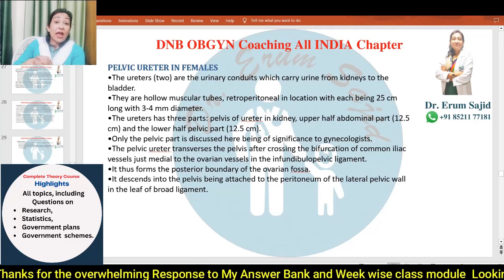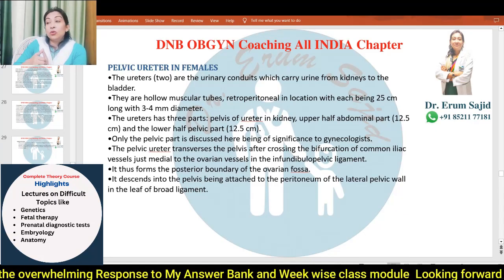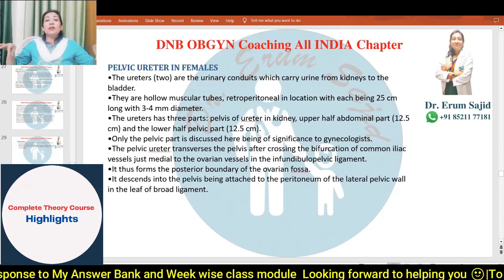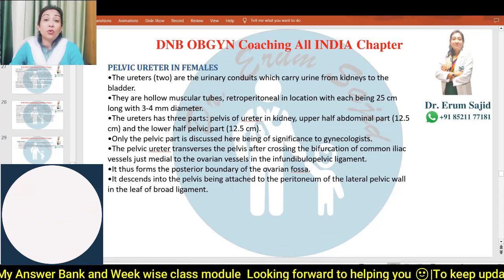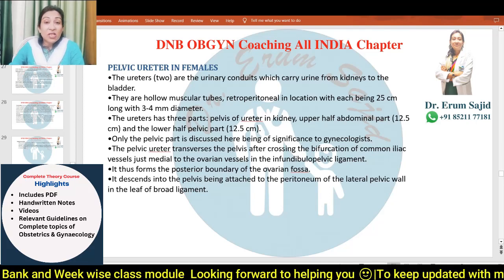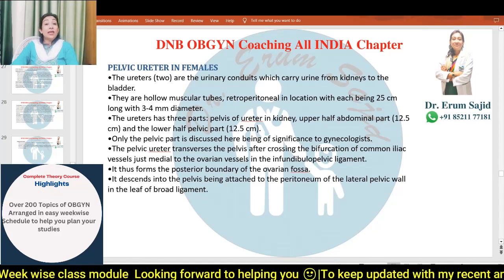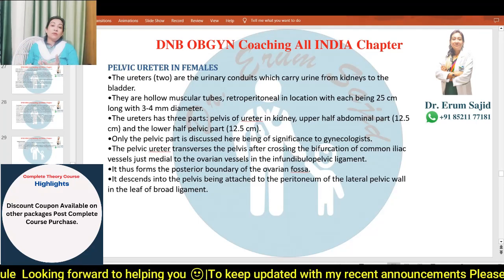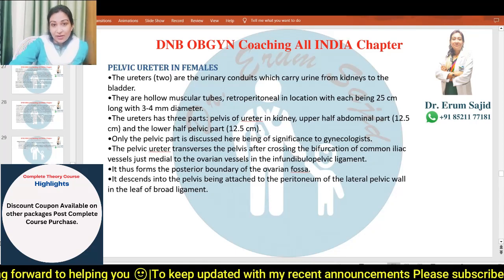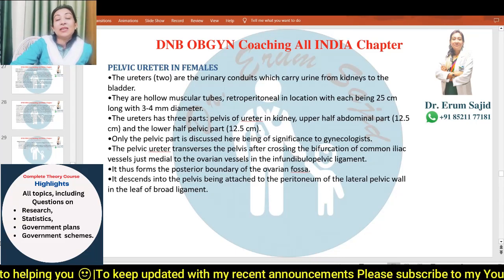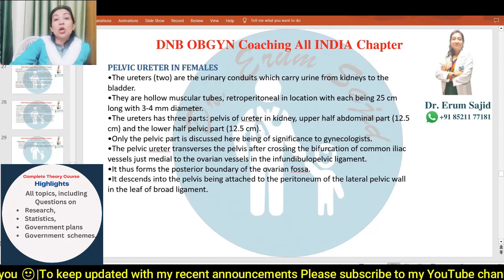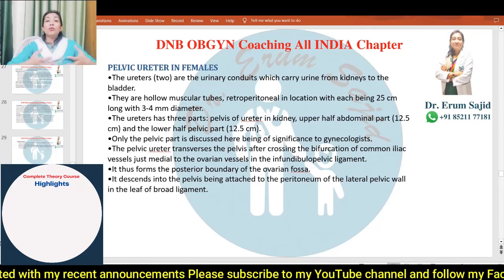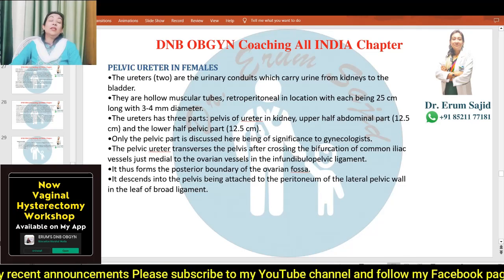So all these problems are there, and more so with the advent of the use of monopolar cautery, where the lateral spread of current is high, because of which the chance of ureteric injury is even more. Especially people who have learned laparoscopy will know this for sure, that saline is the fluid which it is basically carrying. Actually the fluid is of the composition of salts, a lot of salt and water, a very good conductor of electricity, and because of which it catches the current, it flows through it, and as a result it cauterizes it.